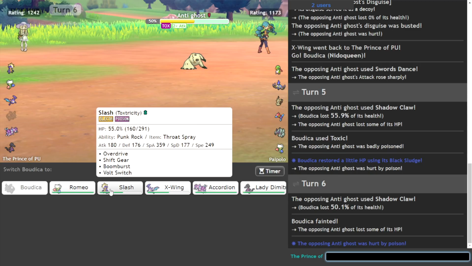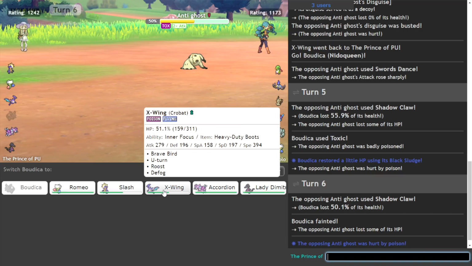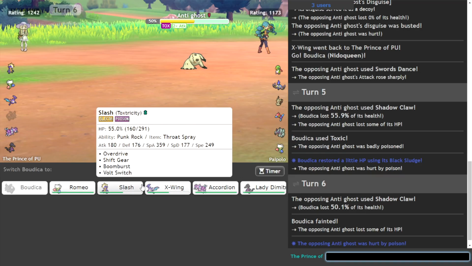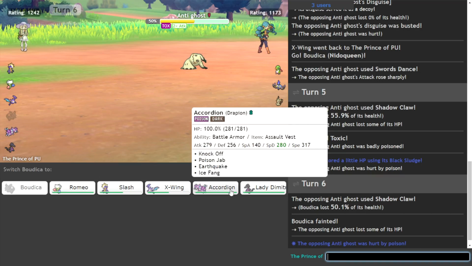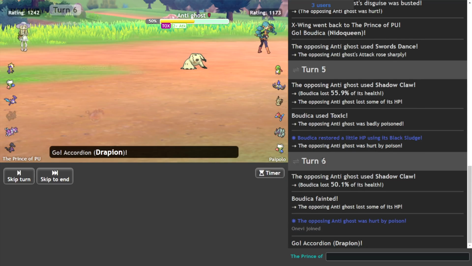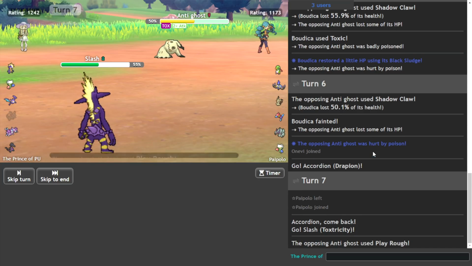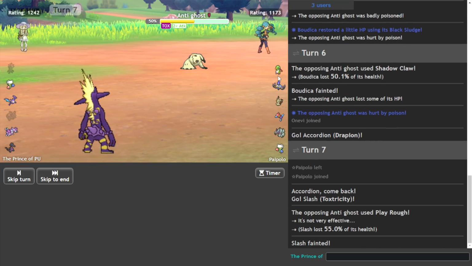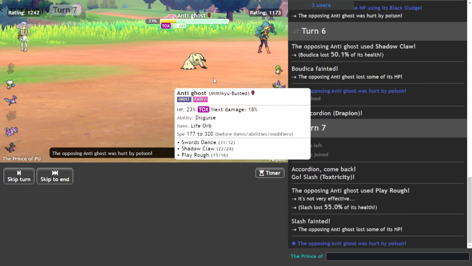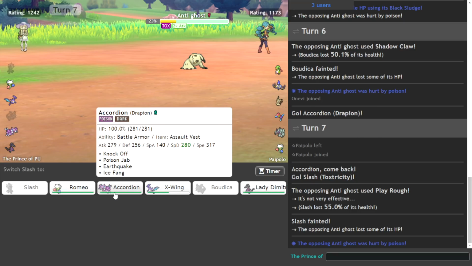Okay, how do we want to play this? I think keeping my sash is definitely a good idea. But I also think Drapion's incredibly useful, so I'm not going to waste that. We're going to go Drapion and just go into this thing. It's whatever. Okay, there's no Protect on this team.